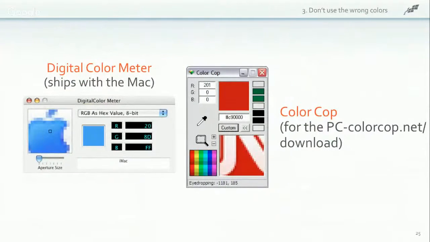A couple of places where you can actually learn a lot more about color, or even the color in your everyday life. They're a really effective way to make emails easily identifiable as being from your organization. So these are two different tools that we use on a regular basis. The digital color meter, if you have a Mac, that's just automatically loaded for you. And then ColorCop is something that you can buy. You use the little eyedropper that you see there, and you drop it on whatever you're trying to get the color for, and you can match the color exactly.